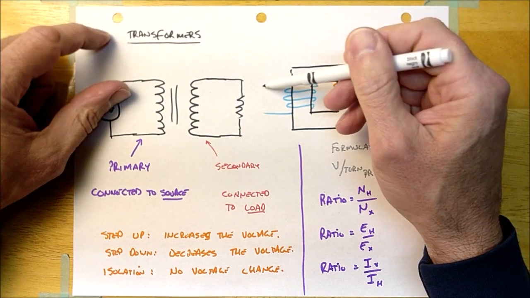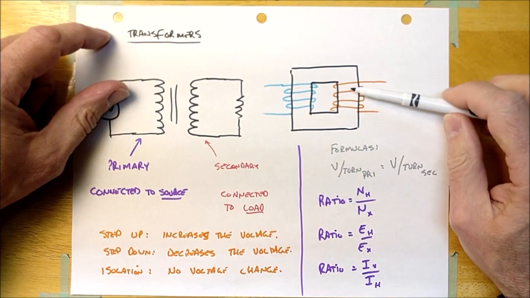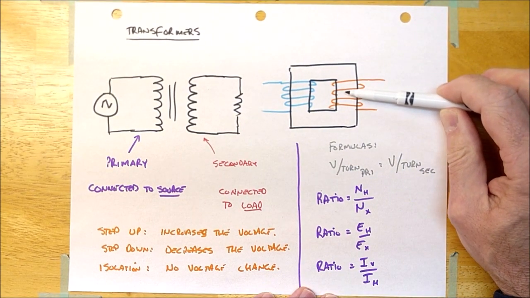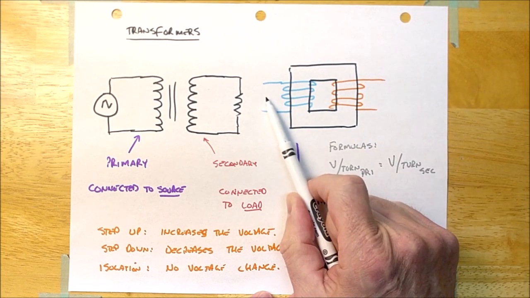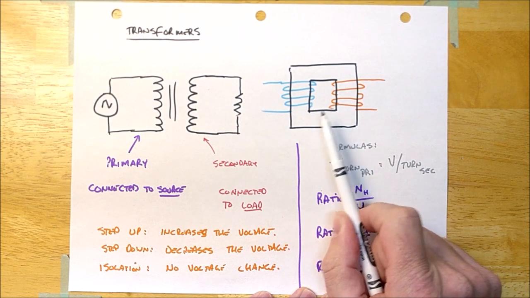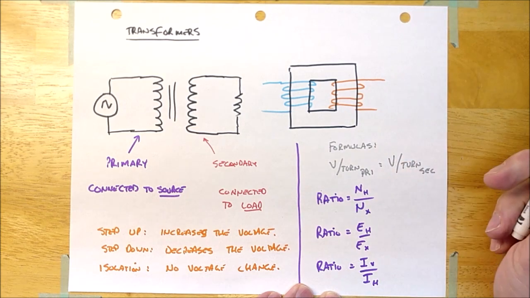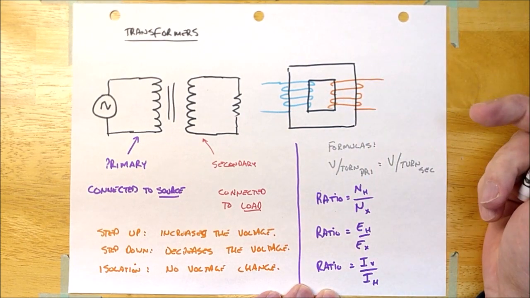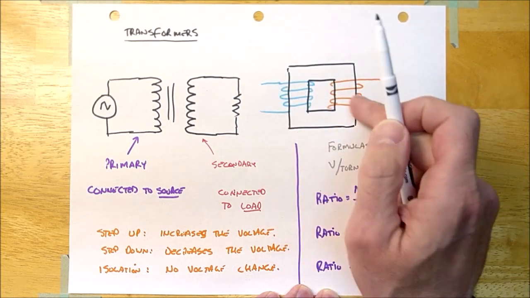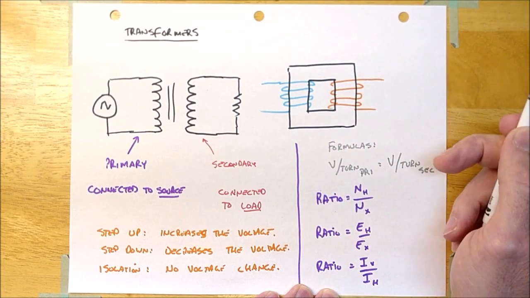And the voltage that's inducing this magnetic field into this thing here, which is flipping back and forth, actually induces a voltage into the other winding. So this one is causing a magnetic field to flip back and forth in this iron, and then the iron magnetic flux that's expanding and contracting is actually inducing a voltage into the secondary winding. So even though there's no electrical connection, there is a transfer of energy from the primary to the secondary magnetically.